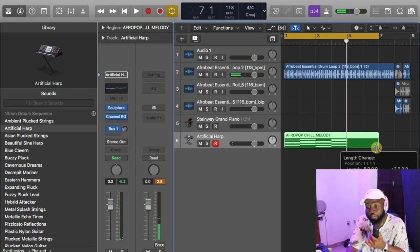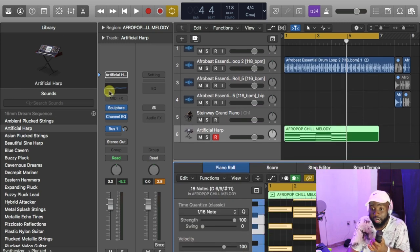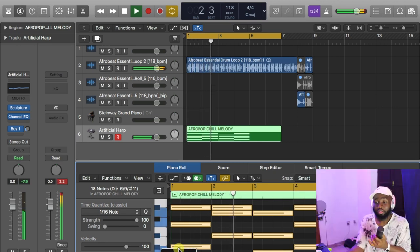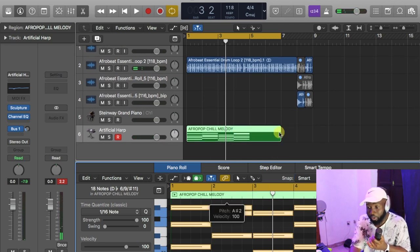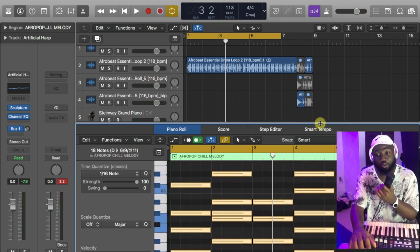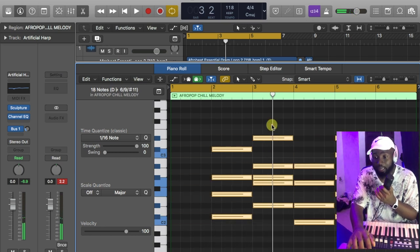If you don't want it to sound like somebody else's melody, you can just transpose it. You can transpose it on the region menu, or you can come here, transport it — Command A to highlight all the piano roll — and you can drag it down or up, it depends. It's not sounding like the next person's. What I also do is come here and switch the chords to confuse the listeners — they'll not know who is who. I can just bring this back, bring this one back, bring this one forward.